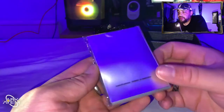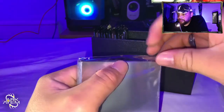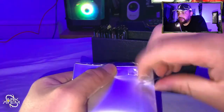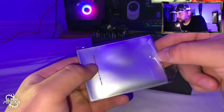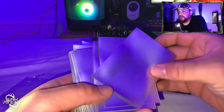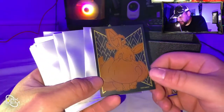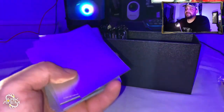We've got some sleeves here, which I won't be using straight away. I'm going to see what I can use them for instead. Just quickly open these. They should all be the same, to be honest. I can get in here. These actually feel nice as well. I love the little Eevee design on the back. That is really nice. Right.